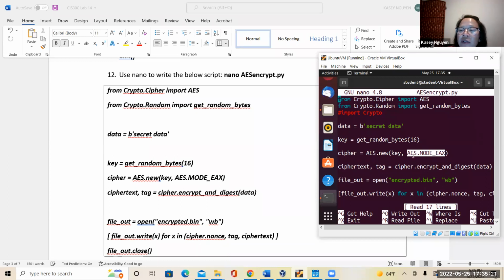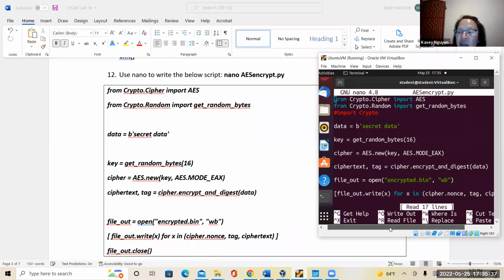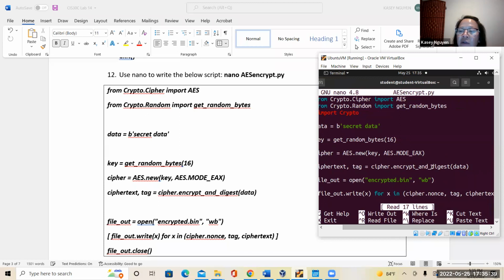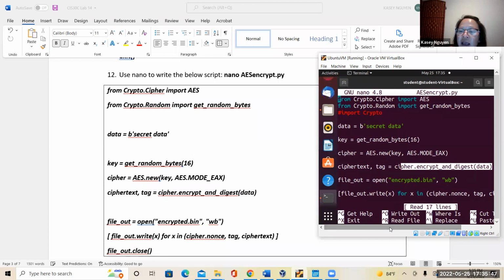So here we're going to use EAX. Then for our text, which was defined up there, we're going to set up the tag, and we are going to use the message digest. So this is going to take the plain text and be able to apply the algorithm.